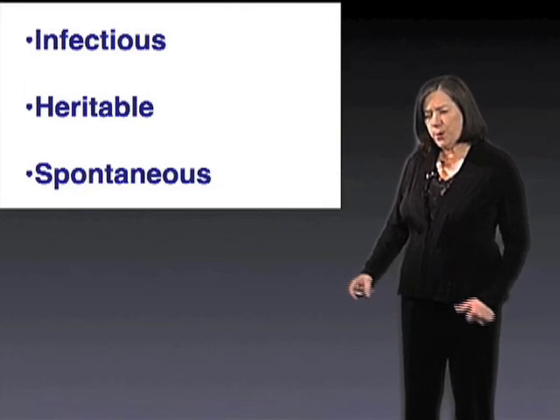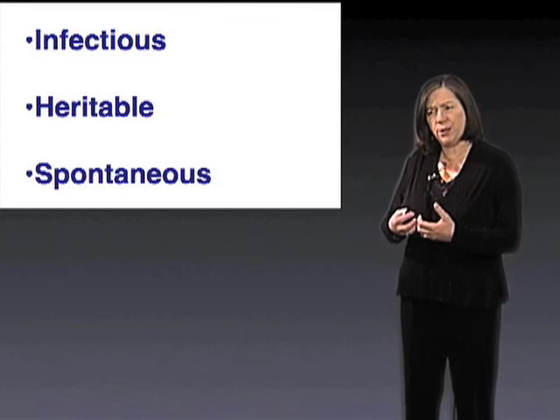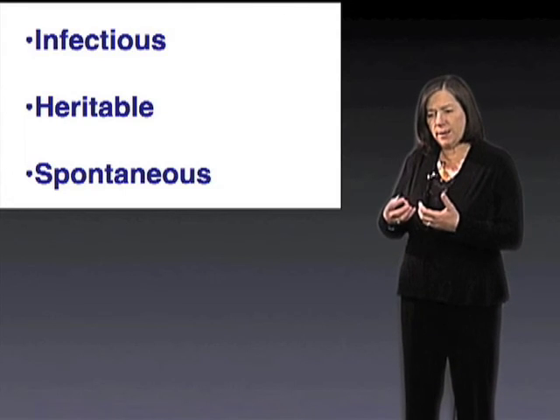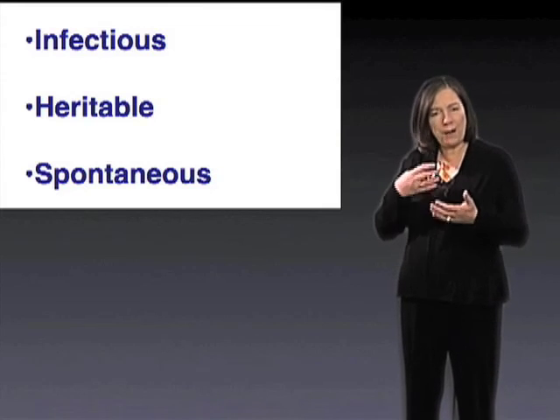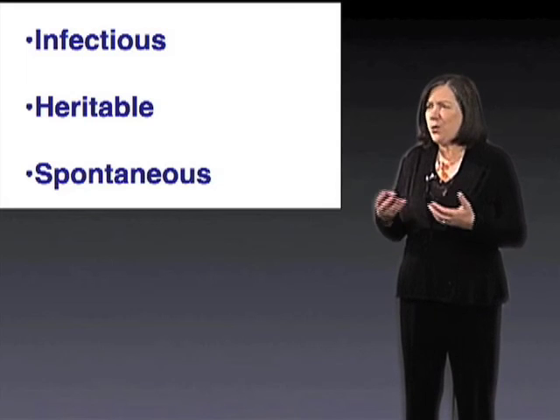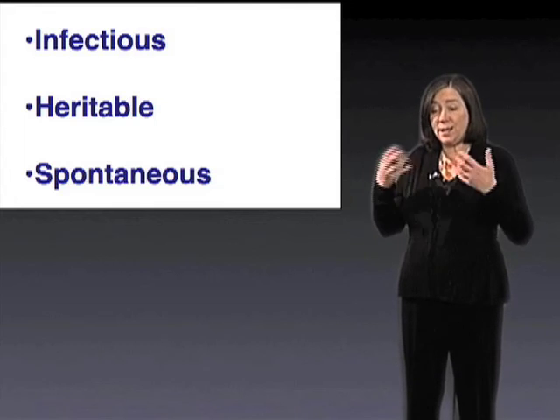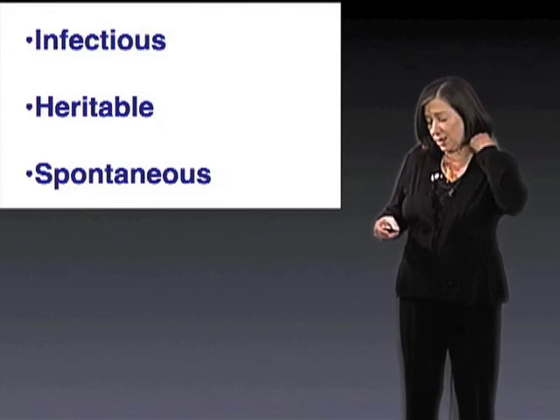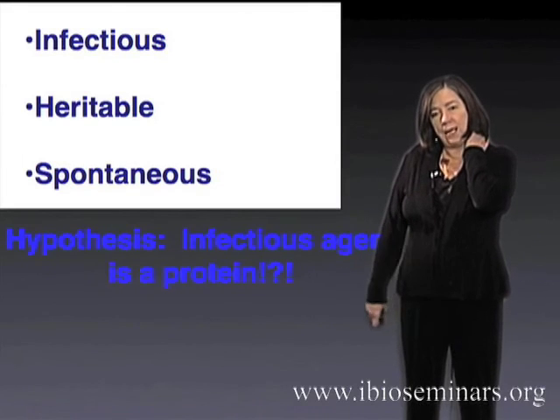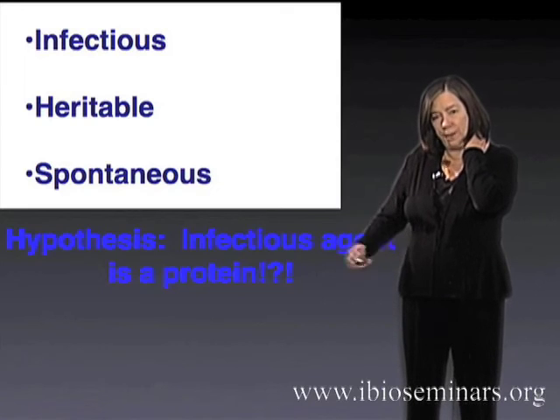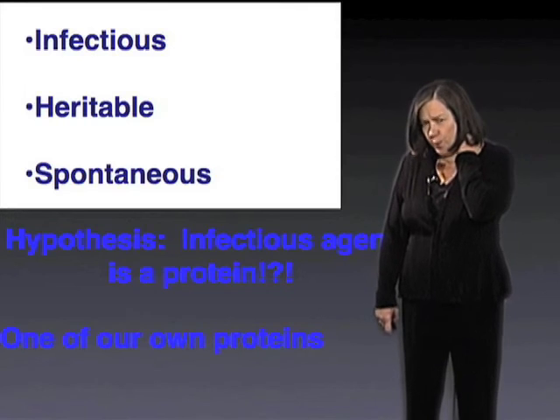Now, when Stan Prusiner was studying this disease a couple of decades ago and trying to purify the infectious material, the more and more he purified it, the more it became apparent that it looked like it was just made up of protein without any nucleic acid, without any code in there. So how could this protein possibly cause a disease and moreover replicate inside of our bodies and give rise to more and more infectious material? Well, the solution to this problem, that this infectious agent might be a protein, is that it's one of our own proteins.